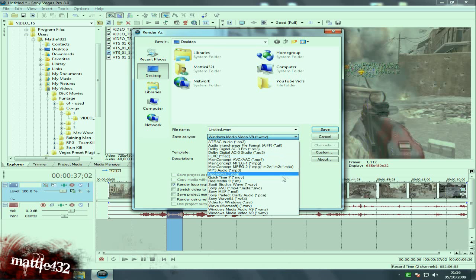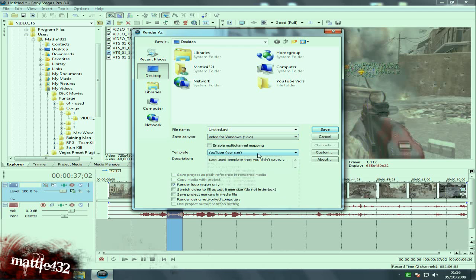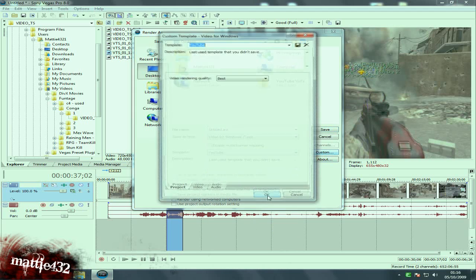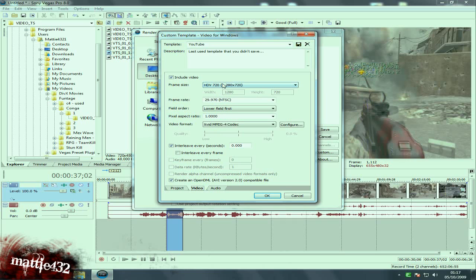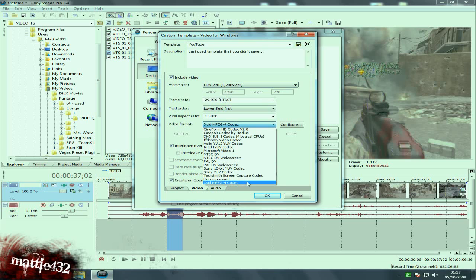One more you can do if you want really high quality, like for a montage or something, is to go to Video for Windows, that's .avi, which is my YouTube template, because YouTube now uploads 2GB max, so you can use this quite easily. Video rendering quality is to be best. For video, you want the Xvid codec installed, which most new computers have. If you don't, you can just Google Xvid, and download the codec for that.